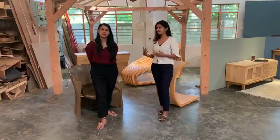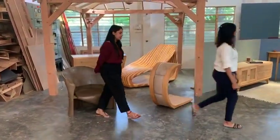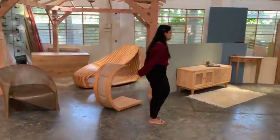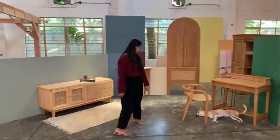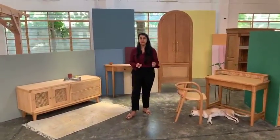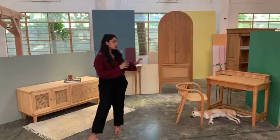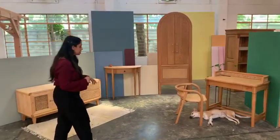So Tanisha, I'll take you through the first set, and then let's see the pieces. So we have our friend joining here on set one. Gori. So as you can see, we have a mixed range of pieces here. Mostly you can see there are a lot of cane elements used in these pieces.